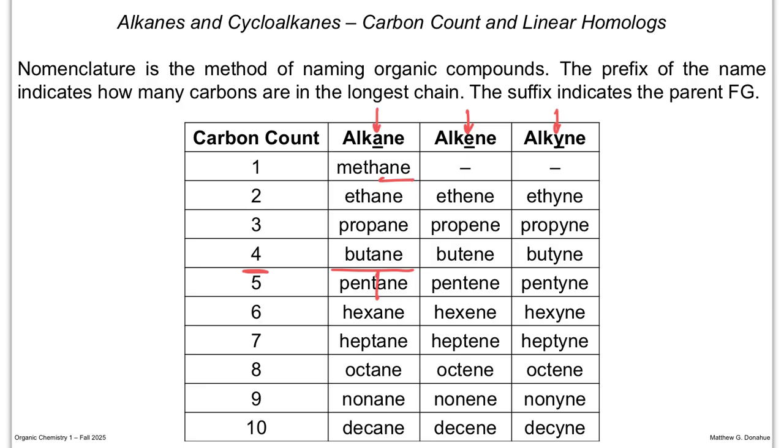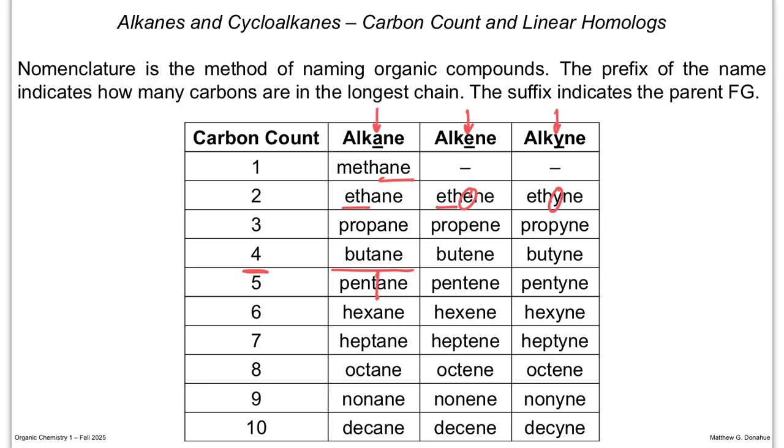And as we add unsaturation in terms of pi bonds, we get to alkenes. So notice the front part of the name stays the same. So eth, and then we just change that to E. So ethene is telling you that it's an alkene. And then for alkynes, we use the Y.